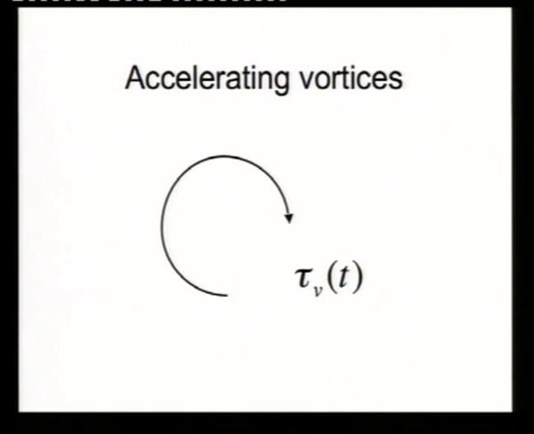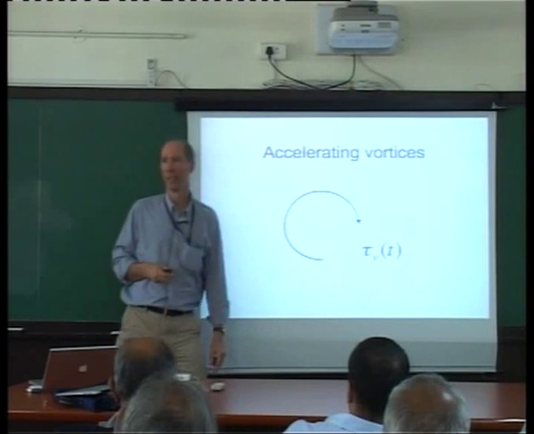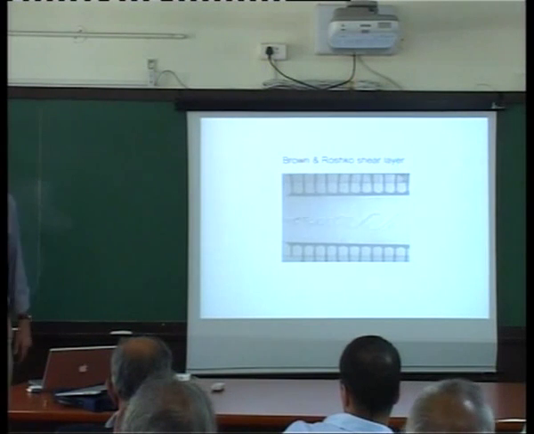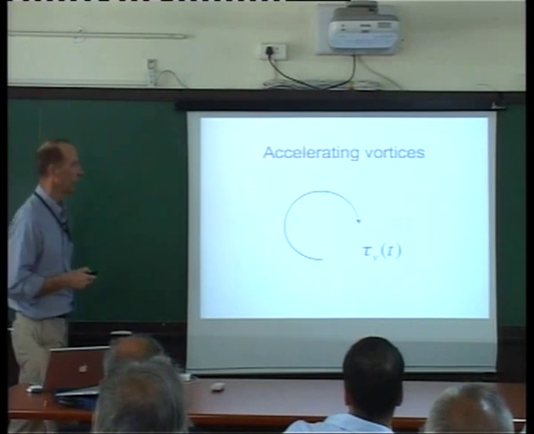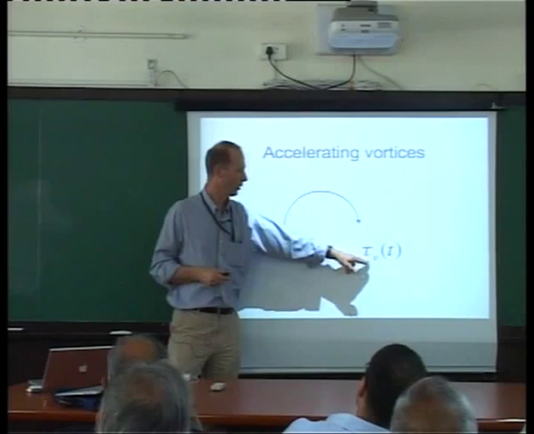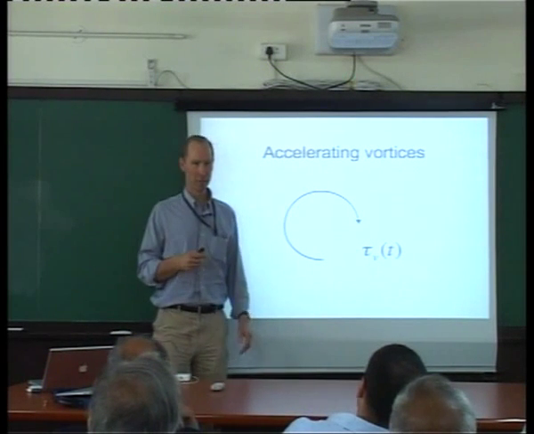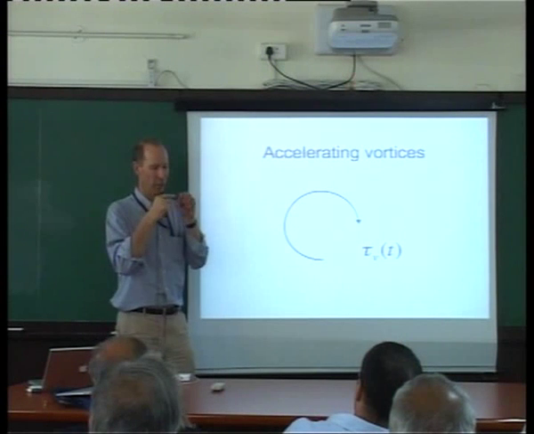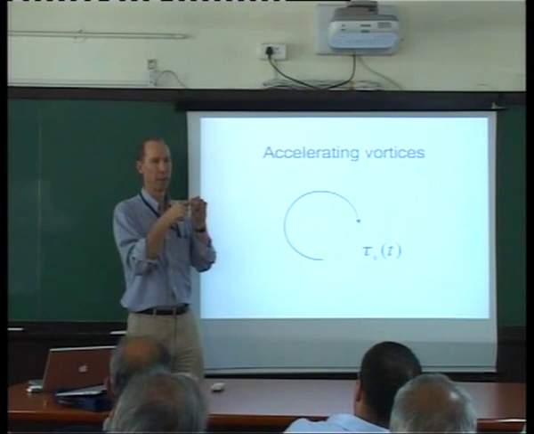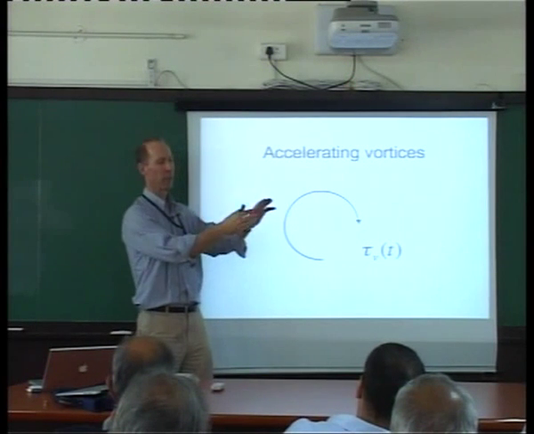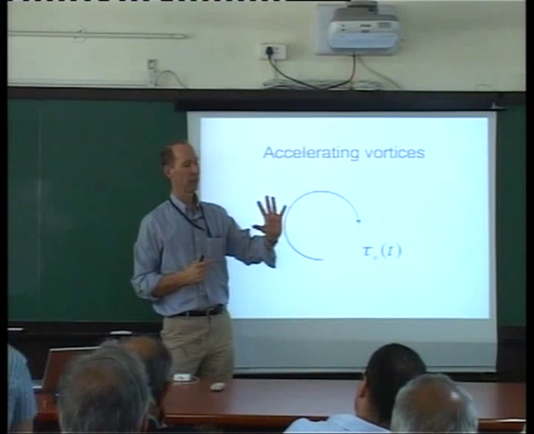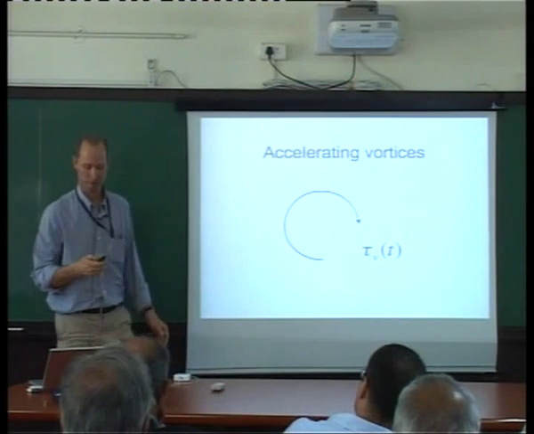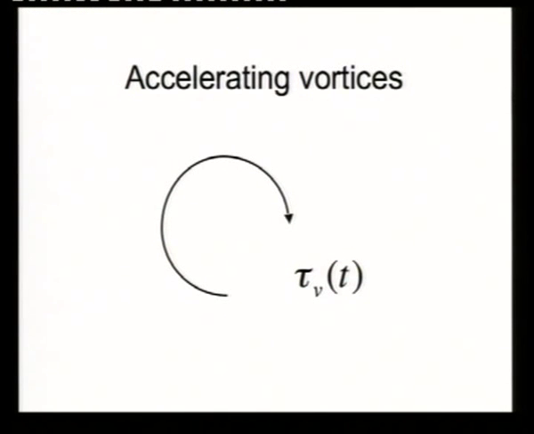By acceleration, well, this is artist's conception of a vortex, and it has a rotation period, which in general is a function of time. For all the classical turbulent flows, this vortex rotation period increases in time. If we have a jet, near the nozzle, the vortices are young and small and they're spinning very quickly. But like tenured faculty, if you get older vortices, they're much fatter and they rotate more slowly. Present company excepted, of course. And so the vortex rotation period increases in time for the turbulent flows we all know and love.